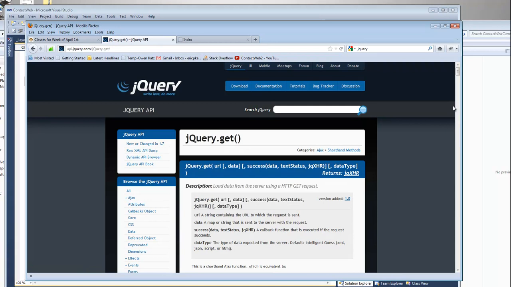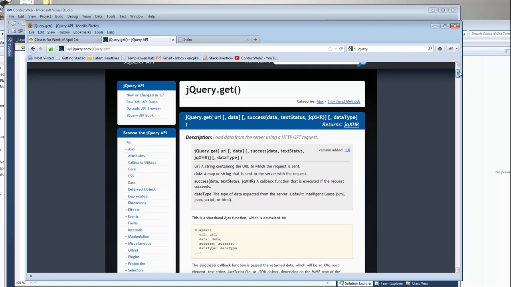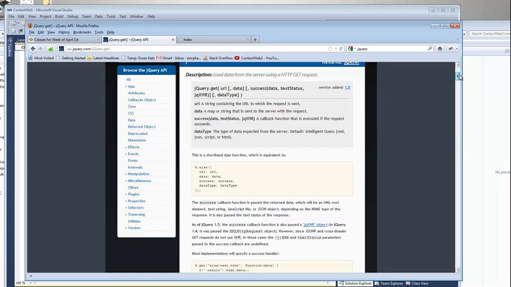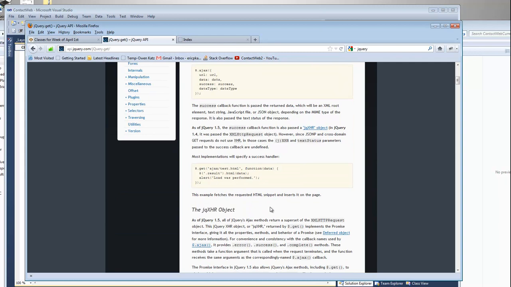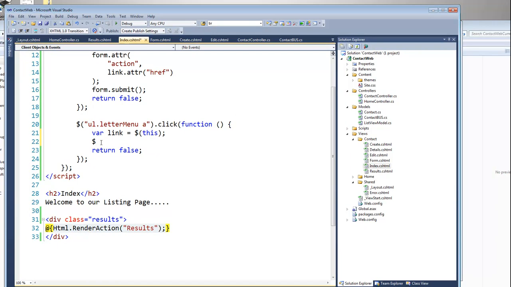It's just $, or jQuery.get. Another thing here is that the $ sign basically points to the same thing as the jQuery object. So if you see code using jQuery, that's the equivalent of using the $ sign. That's the jQuery function. What I could do here is get, and I can just say the URL that I want. And so what happens with an Ajax request is there's a callback function. Again, it's another one of these anonymous functions. There's a callback function, assuming that you ended up getting a response from the server.